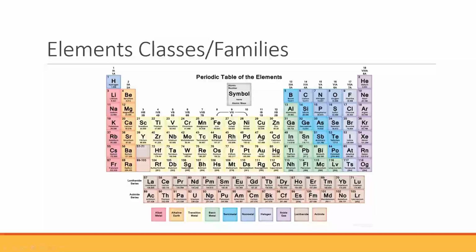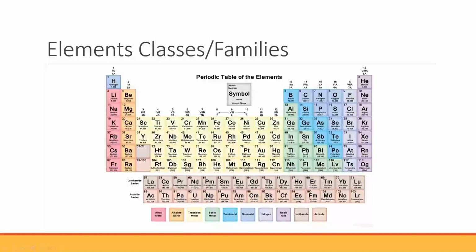So right here, we can clearly tell all the distinctions. So these elements colored in red in the first group are the alkali metals, obviously not including hydrogen. The elements in orange are the alkaline earth metals in group 2A. This entire middle section colored in yellow is going to be the transition metals. When we go all the way across, you can see in this kind of darkish purple, the halogens in group 17 or 7A. And then lastly, the noble gases in the just straight up purple in group 18 or 8A.